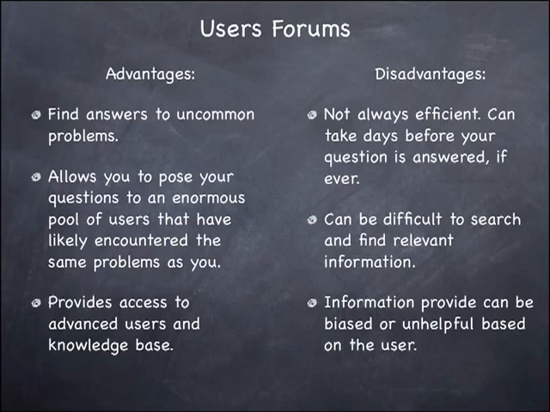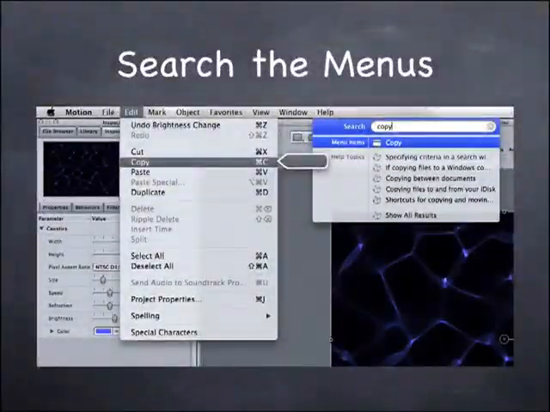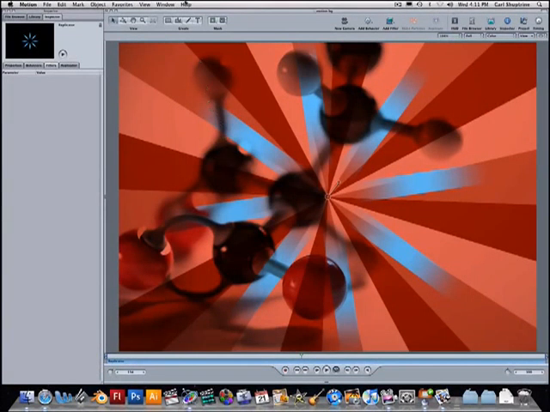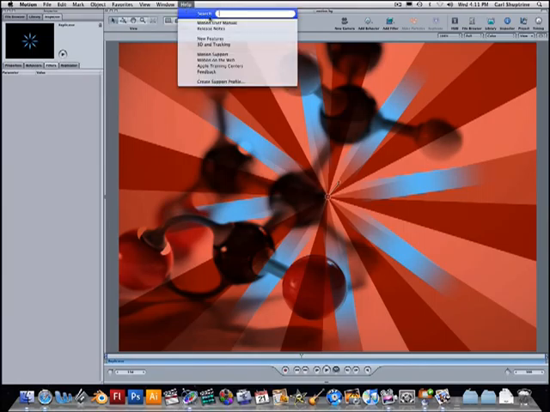So the last point that I would like to cover in this help resources tutorial is the little blue search option in the top of the help menu. So let's head back over to Motion and check out the search bar and see what exactly it does. So once again, we'll go up here to the top and we'll click on Help, and we notice a little blinking cursor. Now, you might expect when you type something into the search bar that it's going to search the internet or search the user manual for information, but this particular search function doesn't quite work like that.